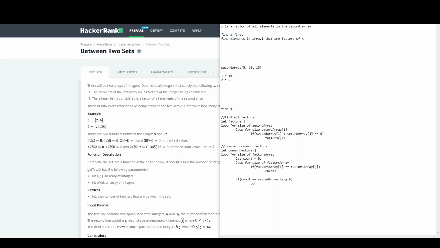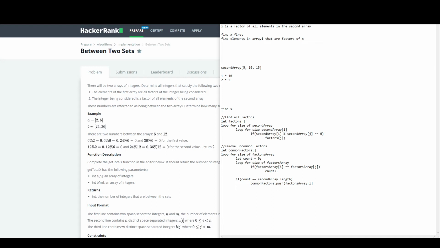So then here, common factors dot push. We want to push the factors array at position I. There we go. Sweet. So now what we have is an array of common factors.